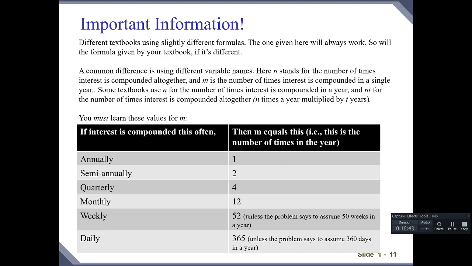And then it's the same thing for daily. Sometimes a problem is going to use the old-fashioned notation that will assume there are 360 days in a year. But if it doesn't say that, we will use 365. We're going to ignore leap year. We're going to pretend leap year doesn't exist. And we'll say there are 365 days in any year. So don't worry about leap years. Like if you say it's over 10 years' time, you don't have to try to say, oh, there are 2 leap years in that time and stuff like that. We ignore that. So again, this chart is important. If you don't know this already, make sure you do know it.